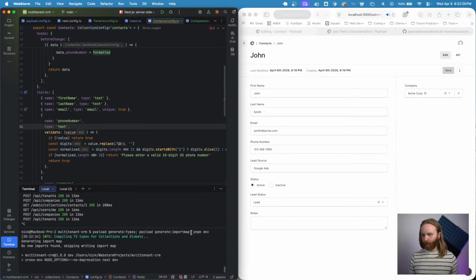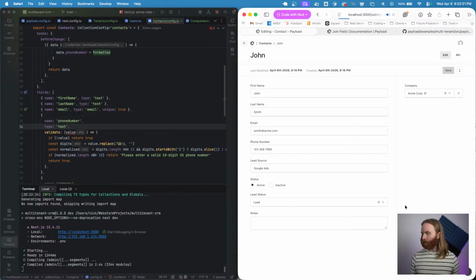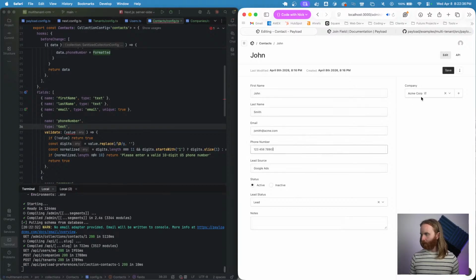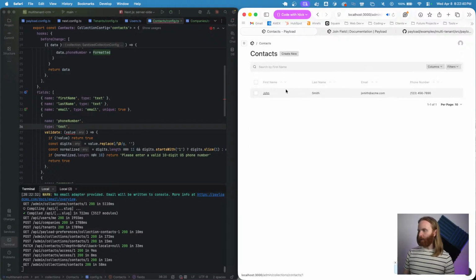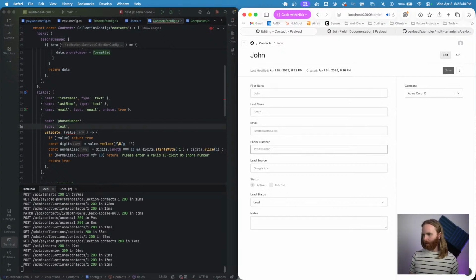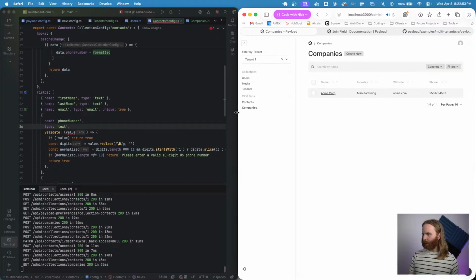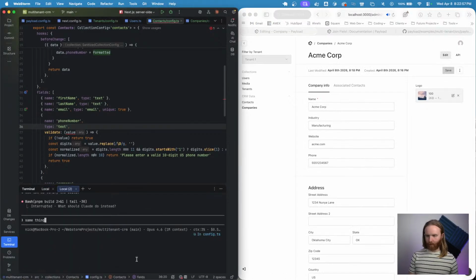generate my types real quick. All right, so now as things get added, I don't think it should matter how I put this in. So if I did this, yeah, so that's going to do its thing. Then I think I need to do the same thing for companies.